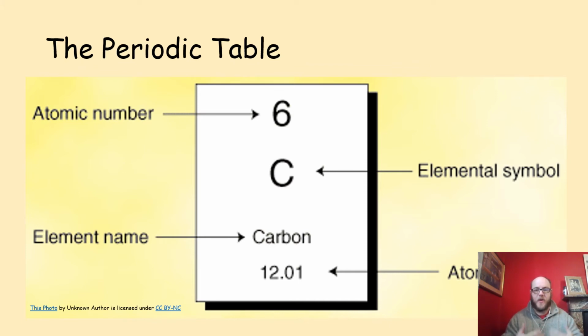Now you'll also see that a lot of these are not whole numbers. Depending on the periodic table you're looking at, they will either give you something like 12.01 or it will be rounded pretty significantly. So on a standard GCSE table, carbon is normally denoted as 12, and it's only when you get to chlorine, things like that, where it's 35.5. And that is because of isotopes. And if isotopes confuses you and you don't know why there isn't a whole number for the mass number, then have a look at my video on isotopes. You'll find that in the CP6 section, where I describe isotopes there, or talk to your physics teacher about isotopes.